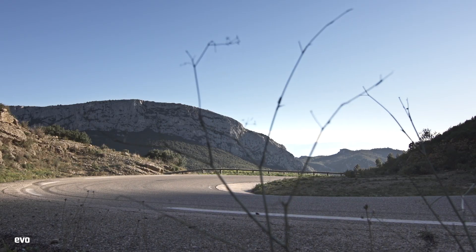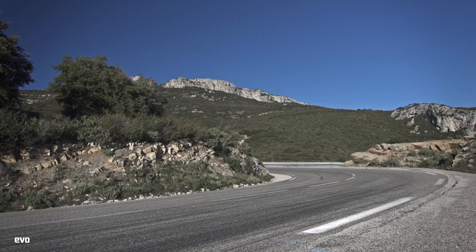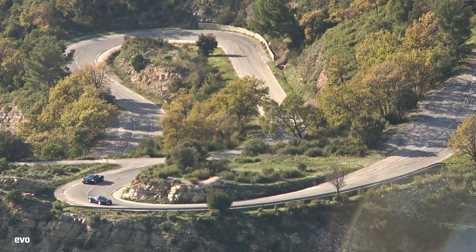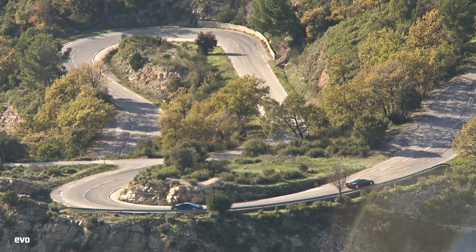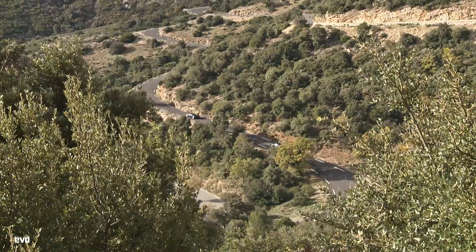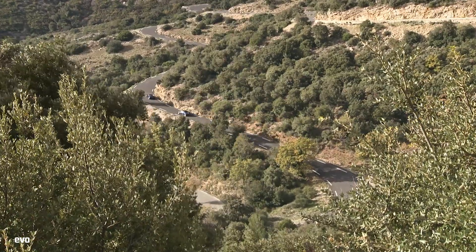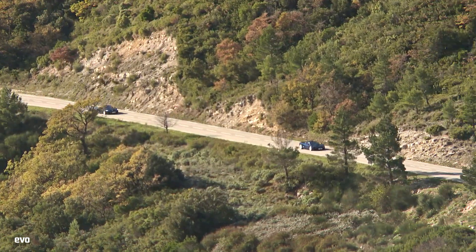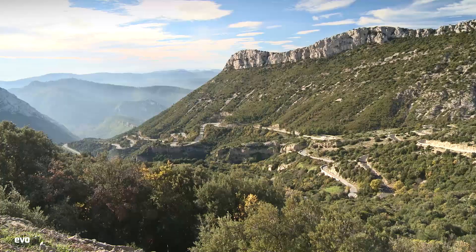This spectacularly serpentine piece of tarmac is the D2, a road not far from the stripy Paul Ricard circuit. It is stunning, although cars with power-to-weight ratios in excess of 550bhp per ton devour even medium-length straights with the disdain of Mr Creosote popping the first canapé in his mouth. Nonetheless, automotive amphitheatres don't come much better.